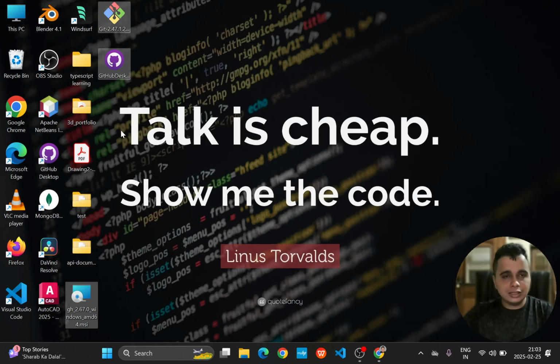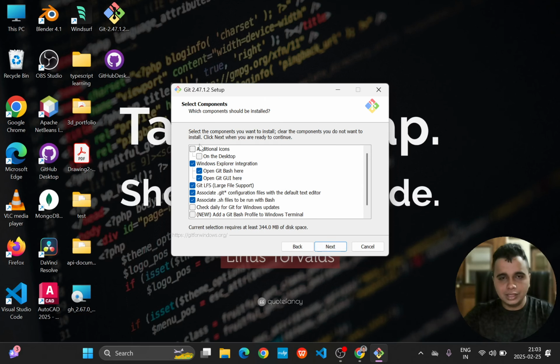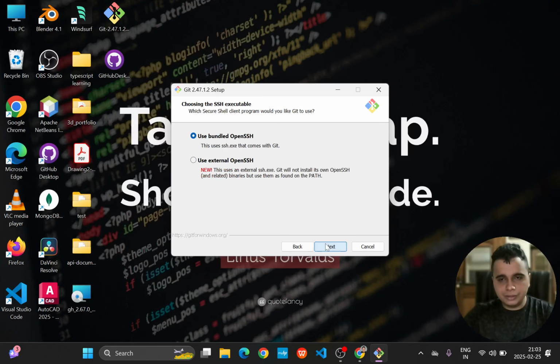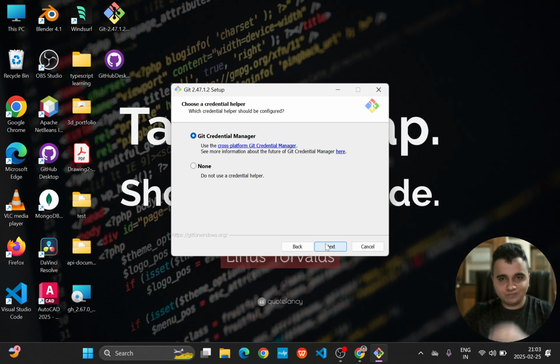So these are the three installers that you need. The first one is the Git CLI. You need to click this, click on yes, and it will go for additional icons. You can check that out, but just go with all the default settings.